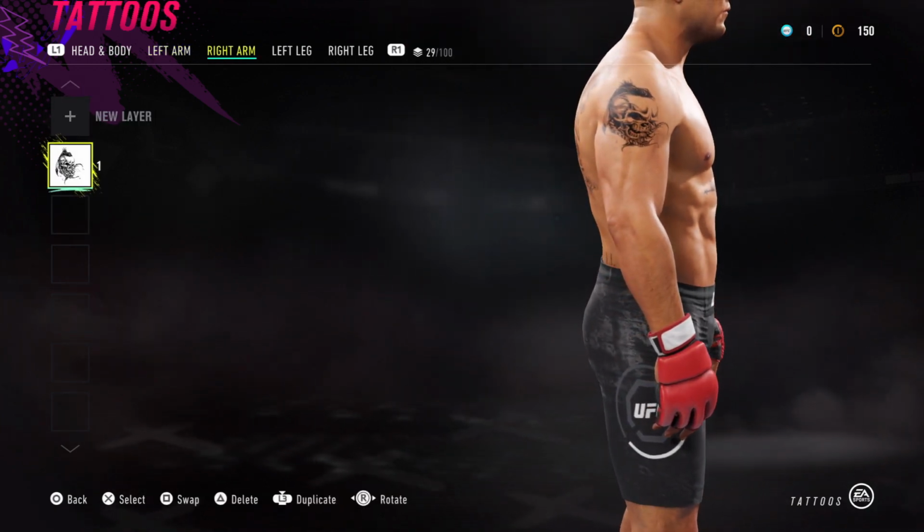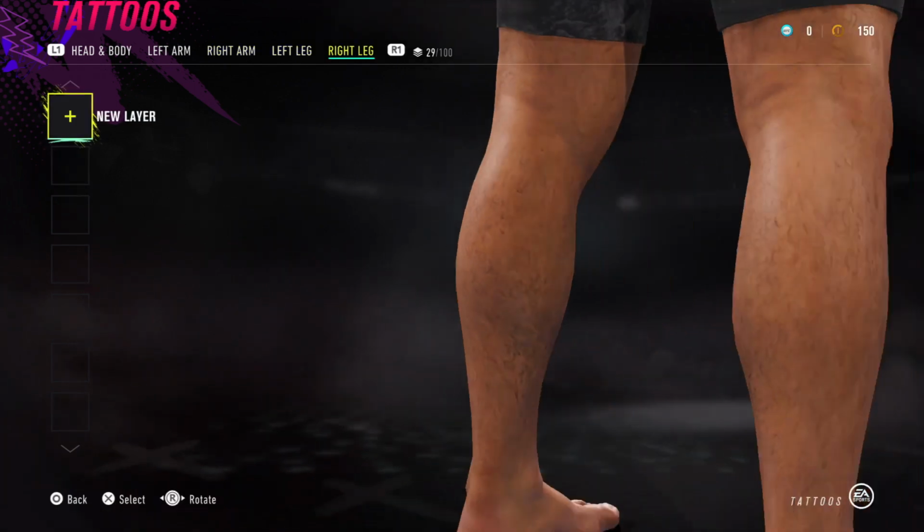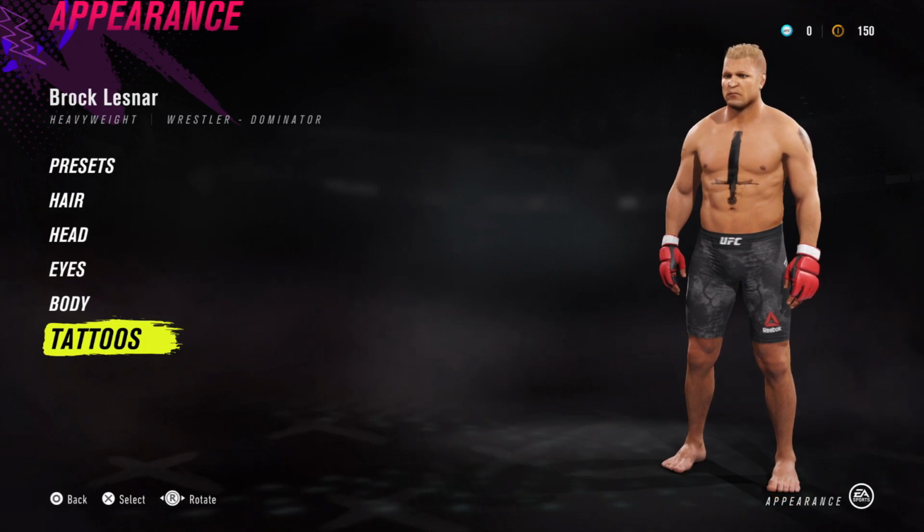The right arm is just a skull. There's no exact skull of what he has. There are no leg tattoos that he has. Those are all his tattoos.